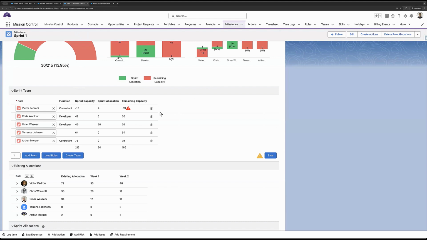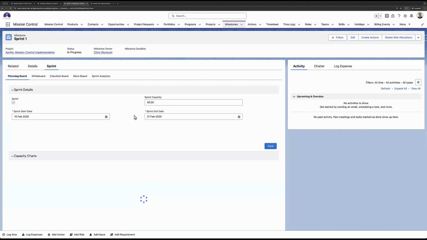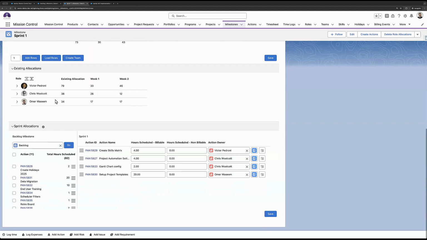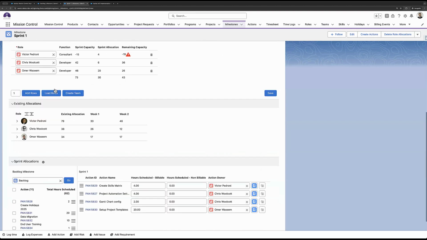There is also in place a sprint team record that gets created for the individual users, and that gets referenced here. So if I just refresh my page, just undo some of those changes. Go back down. Okay, so that is the sprint team section. Make sure that any changes you make, you click save after that.